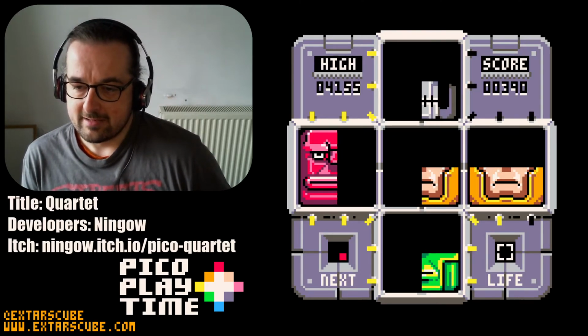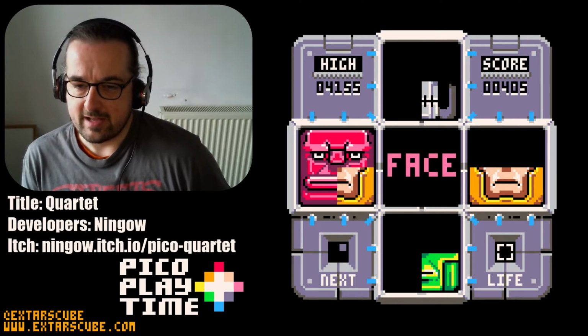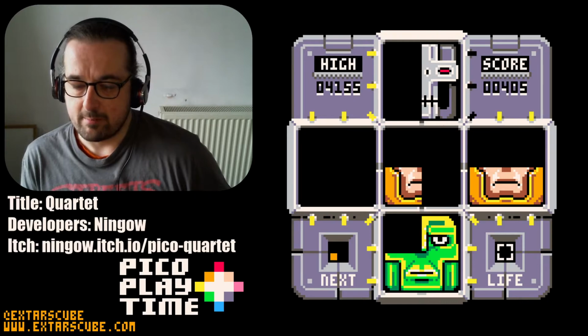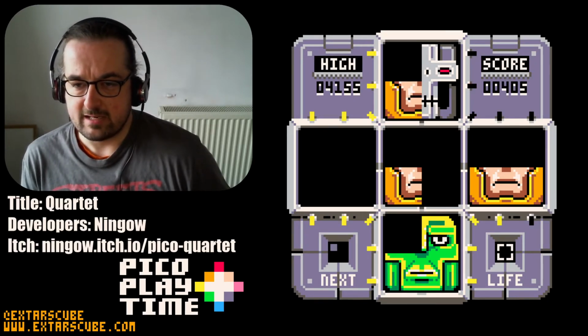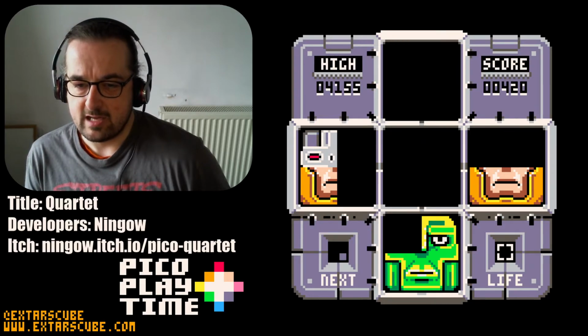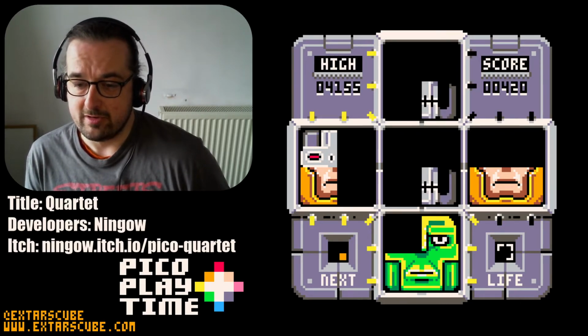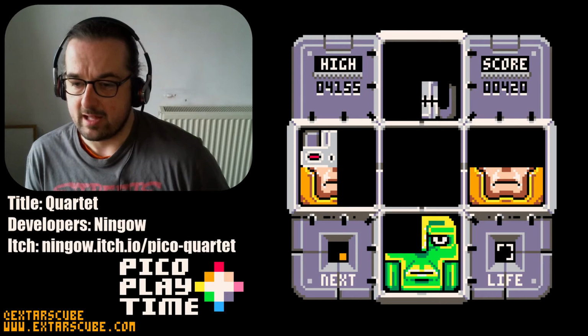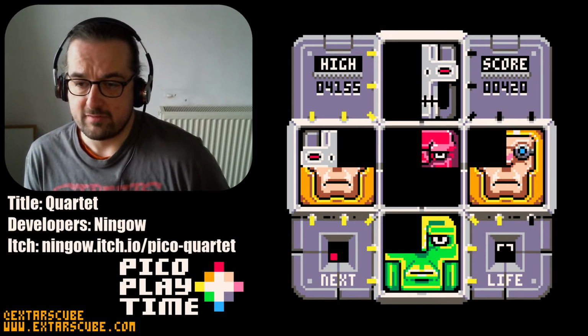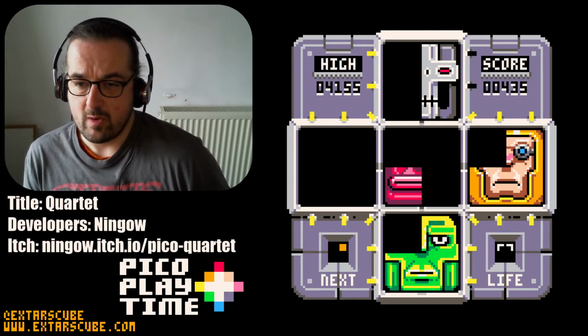The game always gives you a tile you can place, so you're never really stuck. But it's easy to press the wrong button and put a tile in the wrong place. If you think too long like that, you're going to lose a life. So you do have to be quick.